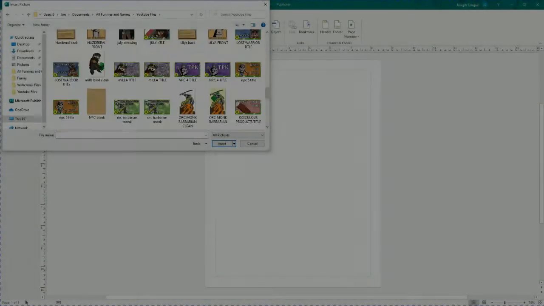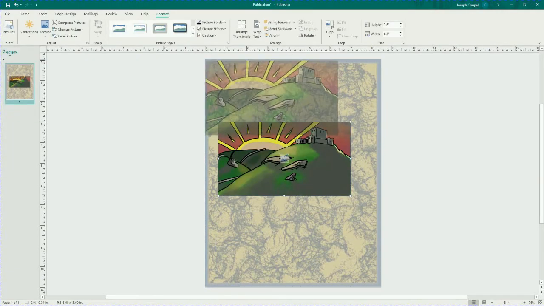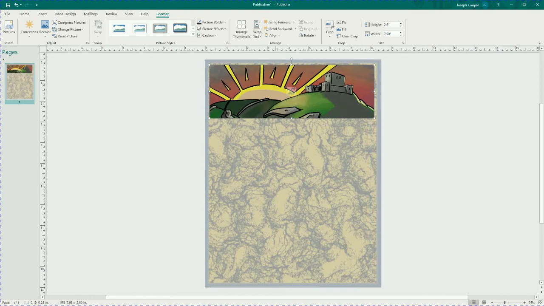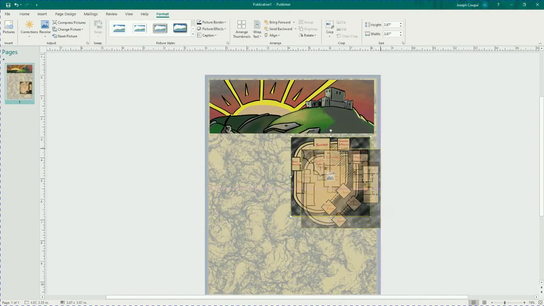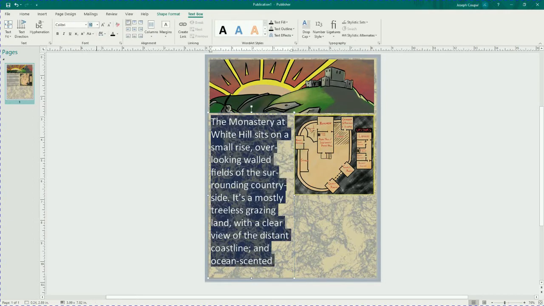The monastery at White Hill sits on a small rise, overlooking walled fields of the surrounding countryside. It's a mostly treeless grazing land with a clear view of the distant coastline, and ocean-scented winds occasionally blow miles inland from the shore. The monastery was once a minor lord's castle, and when the lord fell from favor, the king gave the grounds over to the church for a cloister. Because of this checkered past, the grounds are laid out more defensively than what you would expect from most monasteries.